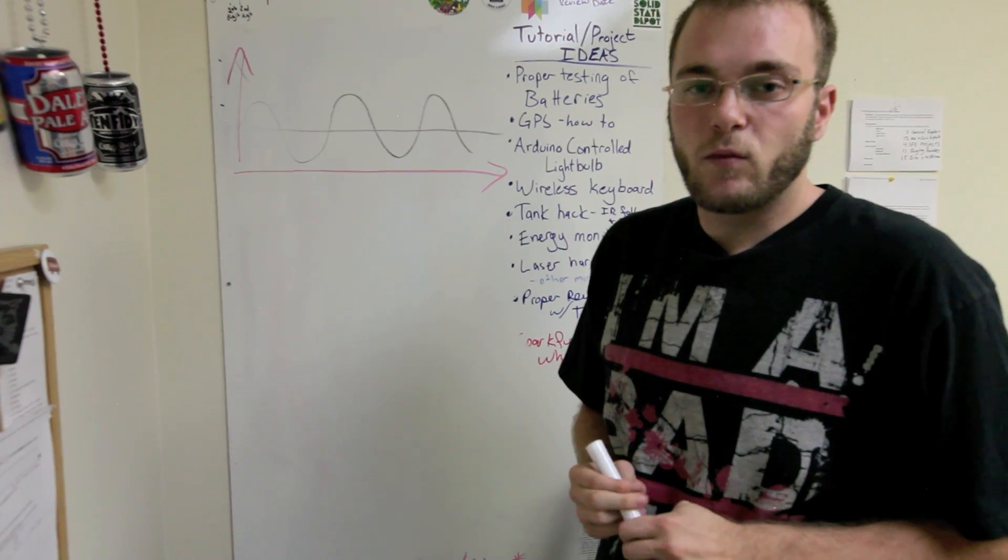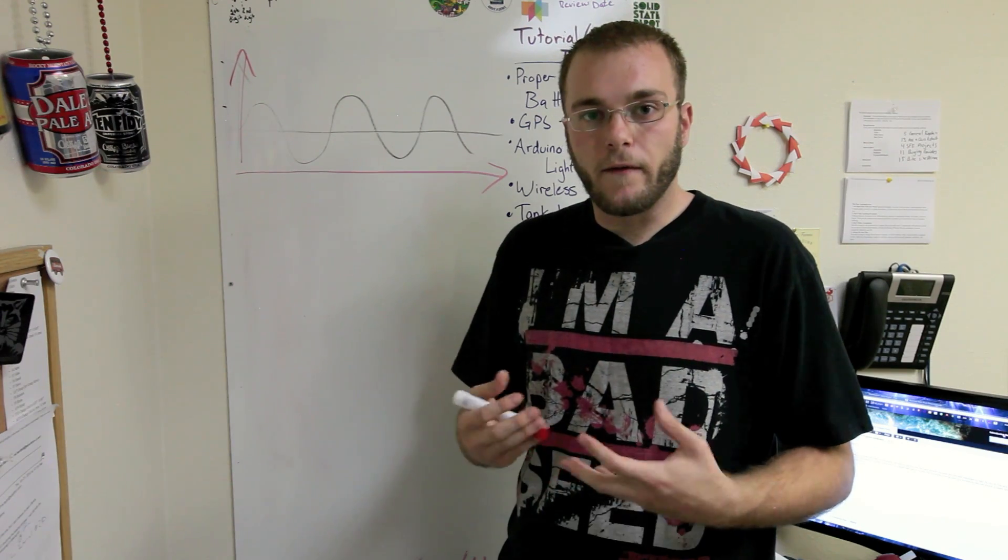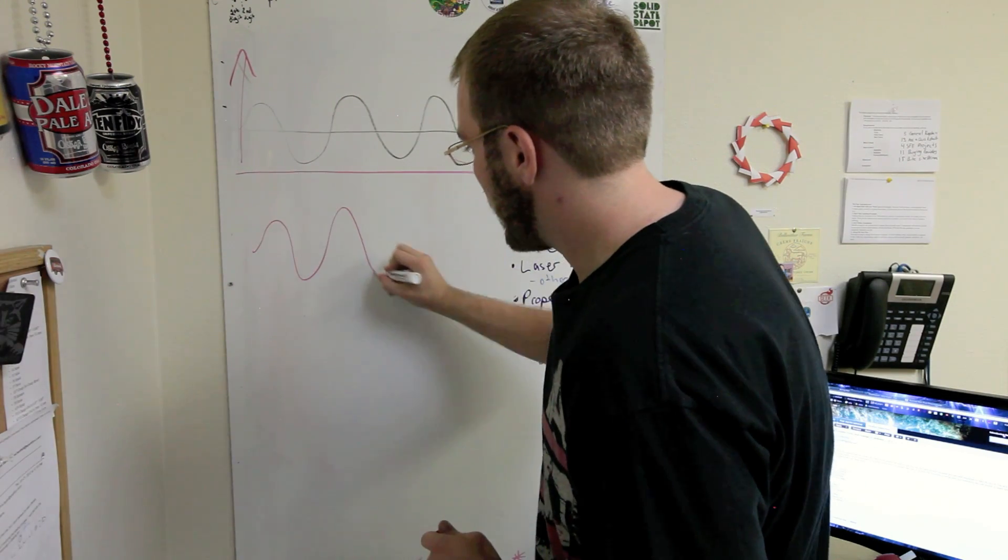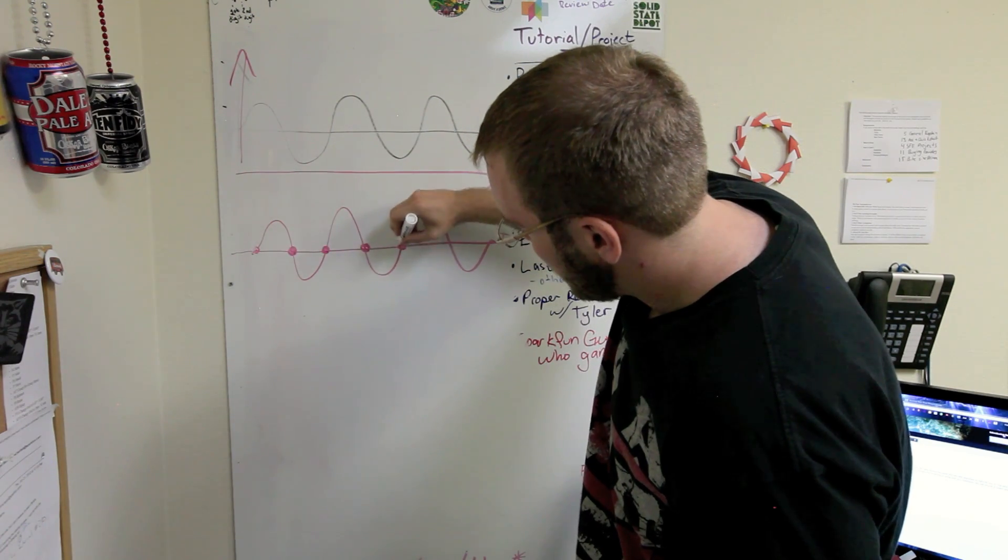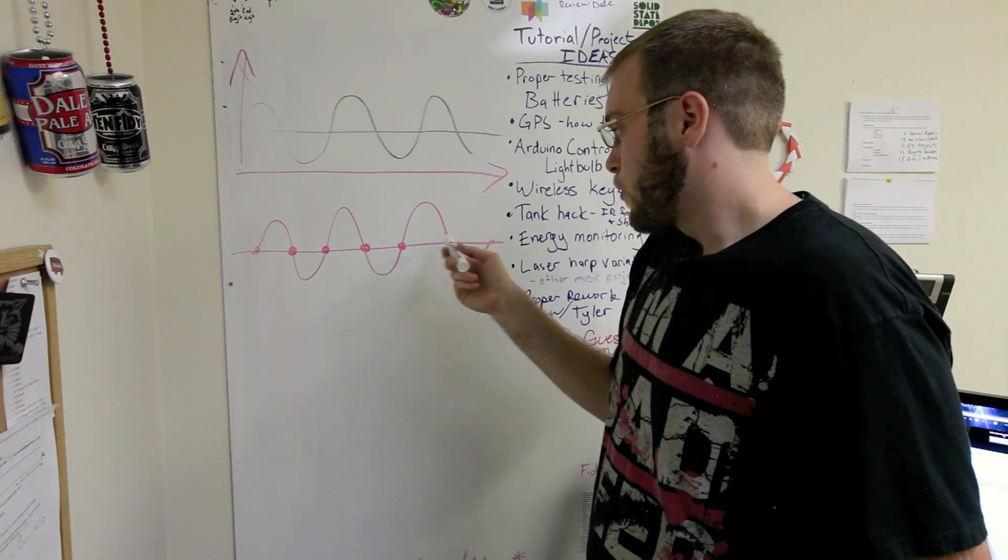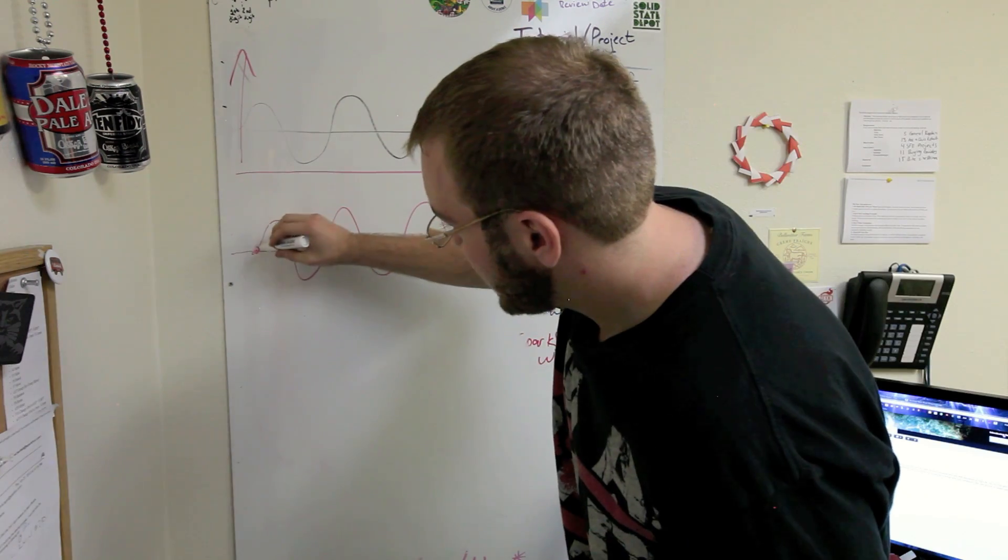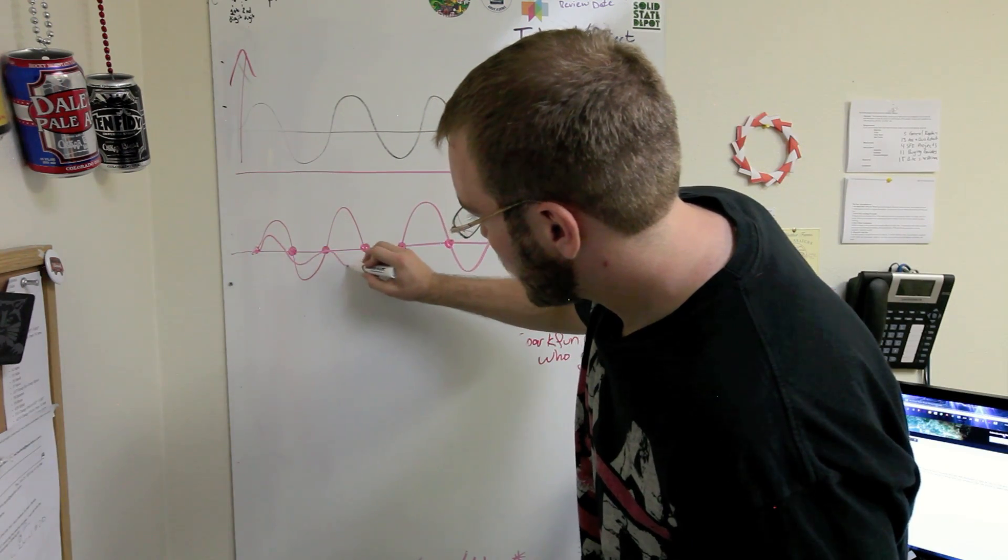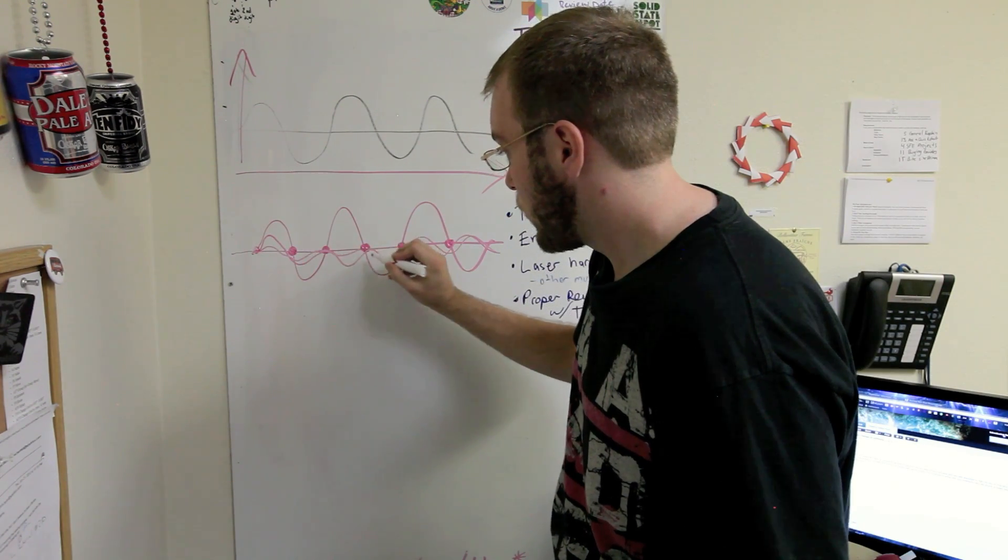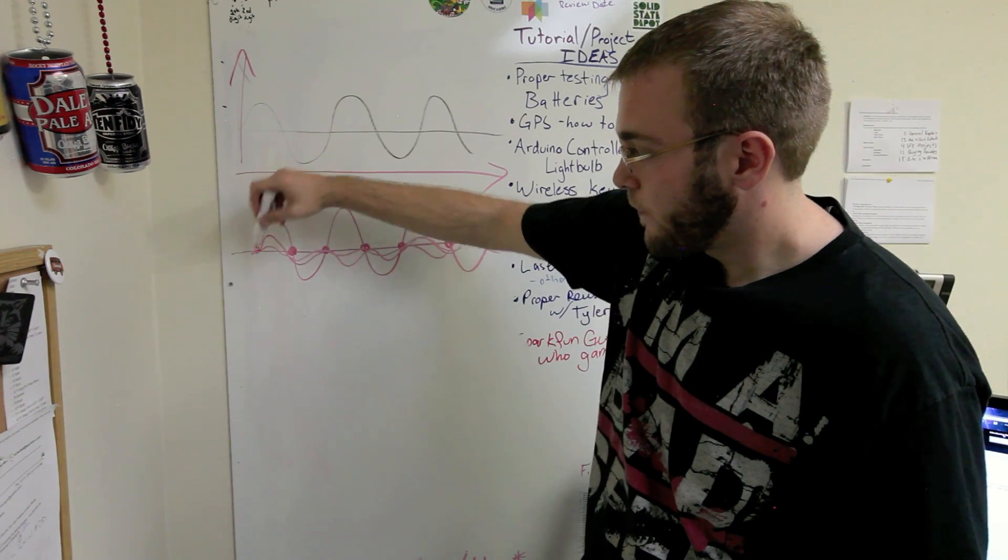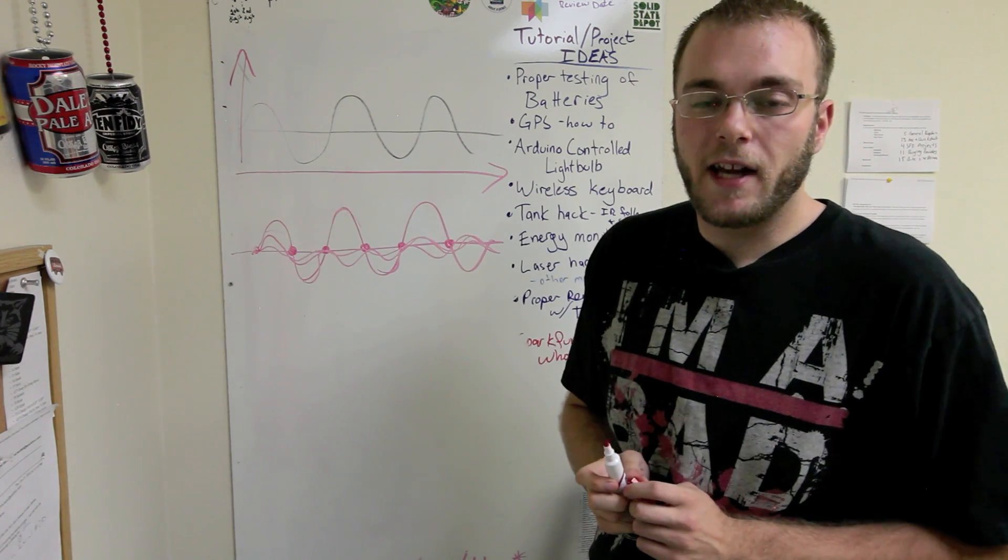When we're visualizing these waves through our plates, the spots that the sand or salt collect in are the nodes of the wave. Say we have a sine wave, each of these points here where we cross the center point is a node. All of these nodes are constant and that's why the salt collects there and doesn't vibrate away. So as this wave changes in amplitude and continues to get smaller or larger, we see that the variation in vibration and change happens in all these anti-nodes, but the nodal spots stay the same.